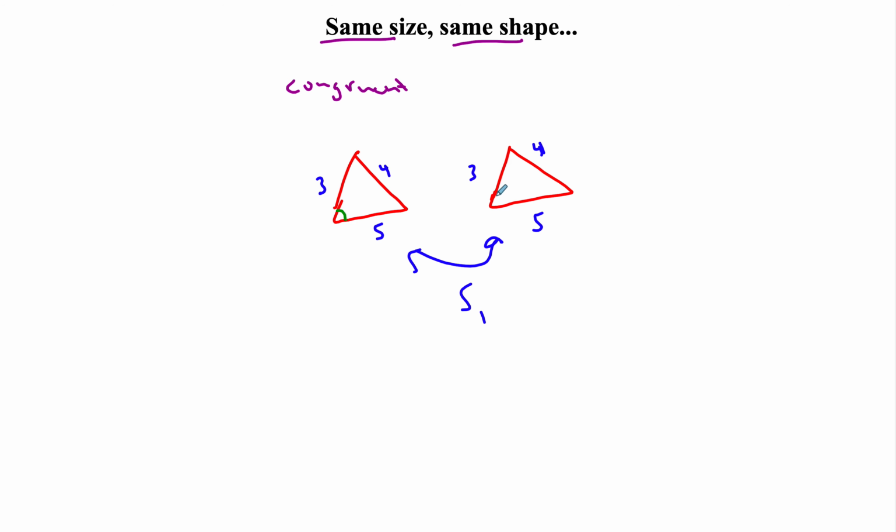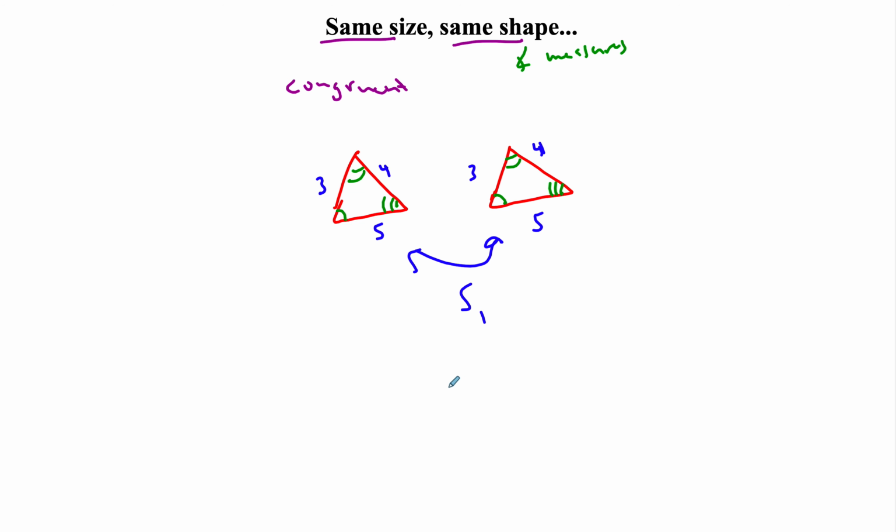So the other thing, and this has to do with dilations, is that if we are looking at this, it means that the corresponding angles would also be the same in each of those triangles. Now, please notice I'm using different tick marks because each angle might not be congruent to itself, but I do know that this, the angle between 3 and 5, would have to be congruent to the angle between 3 and 5 in the other triangle. So the same shape has to do with the angle measures, okay?